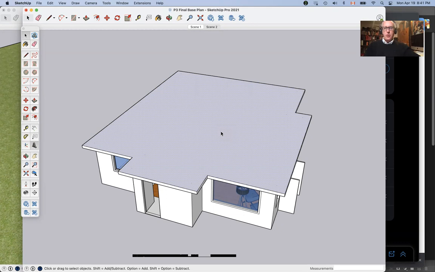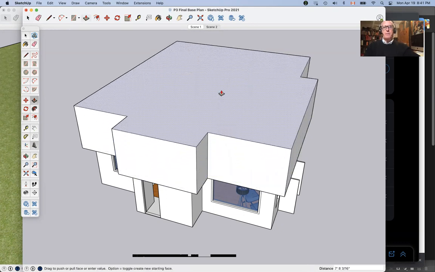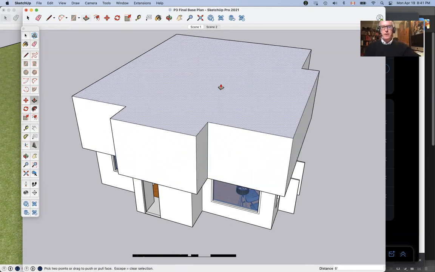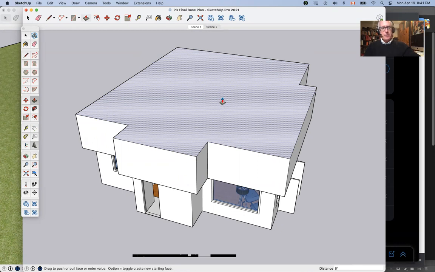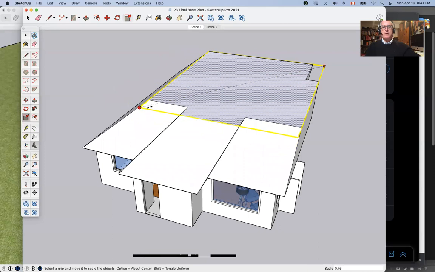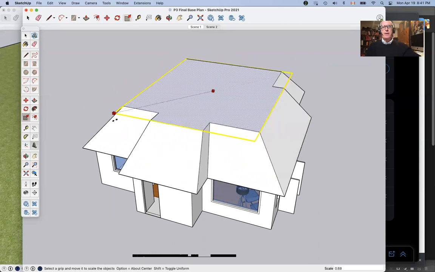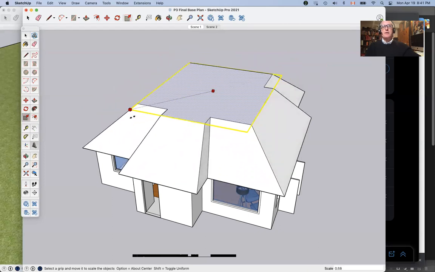So I'm going to push-pull this shape up, say 6 feet, and then I'm going to use my scale tool and grab this outside corner, hold down the Option key to scale that from the center. If you don't do that, it's going to look weird. It's going to go like this. Yep, that one. So you see what happens. Whoops, that's not right. But if I hold down my Option key, all of a sudden it looks right.